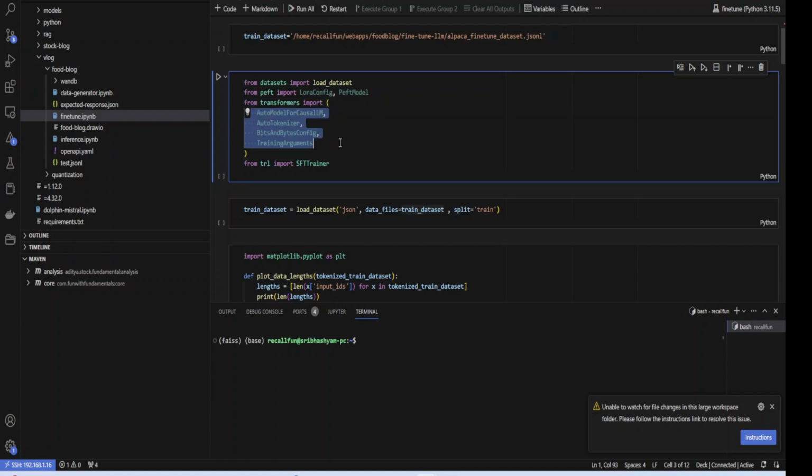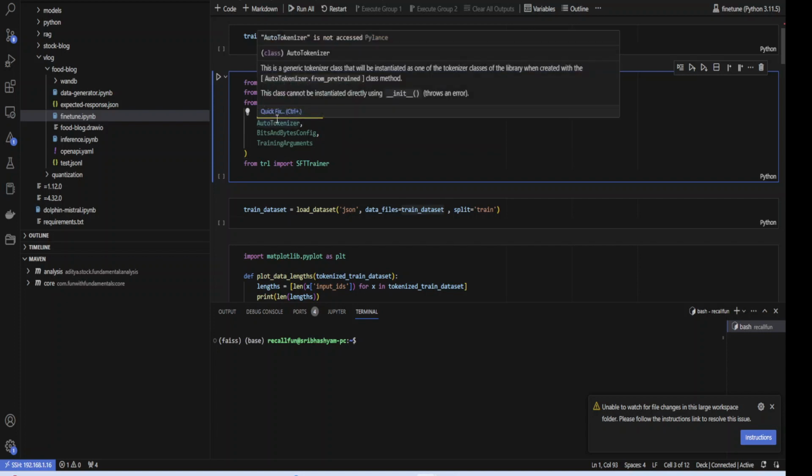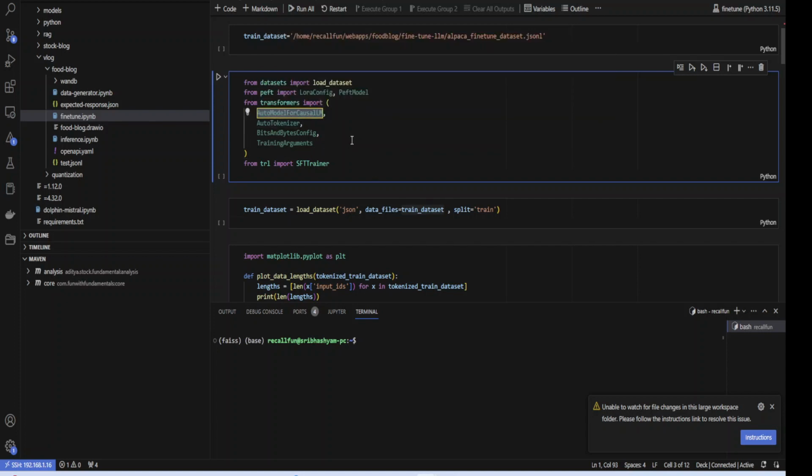The other classes here come from the transformers package. The first class, AutoModelForCausalLM, is used to load whatever large language model we want to load.